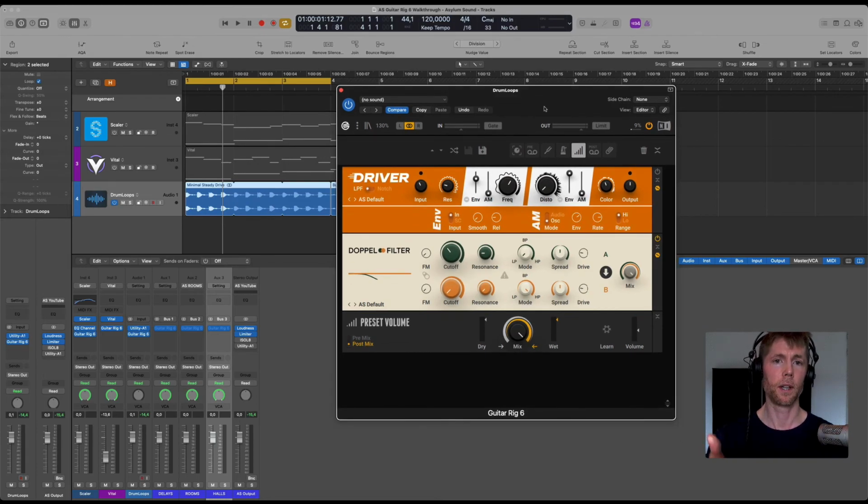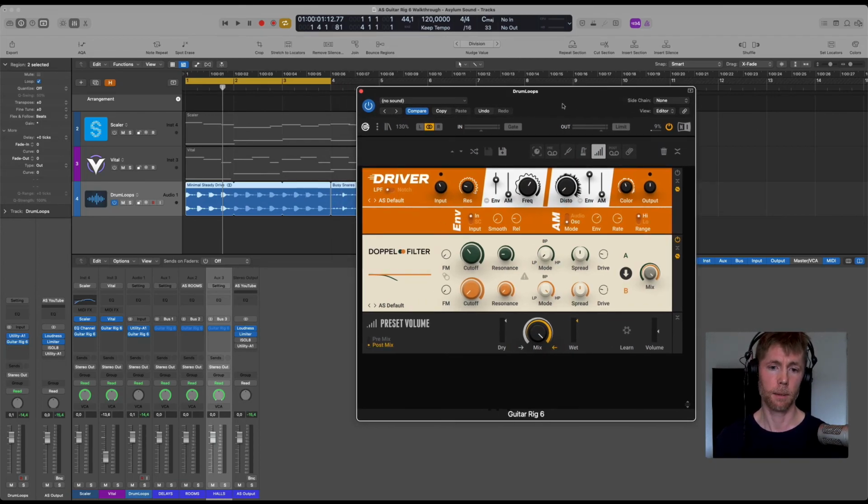So today I just wanted to let you see and hear Driver and Doppler filter, which are my favorite filters in Guitar Rig 6, and I use them a lot. Even sometimes where I don't like the filtering on a synth plugin that's in there natively, I just put on the Doppler filter.